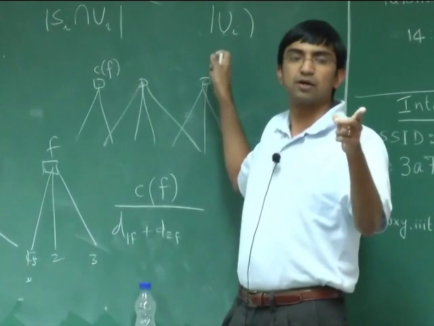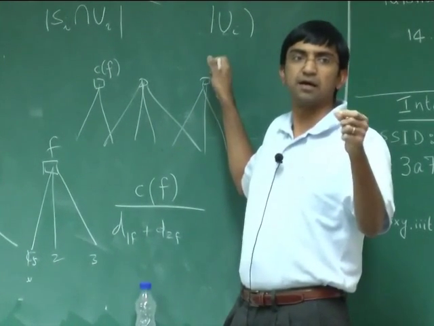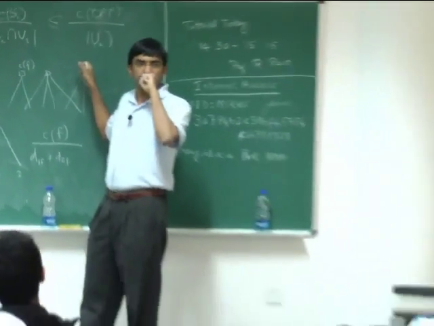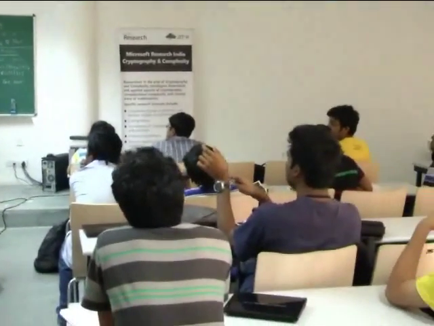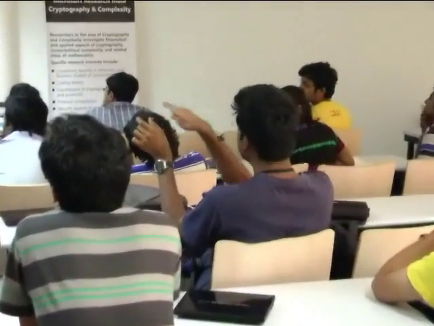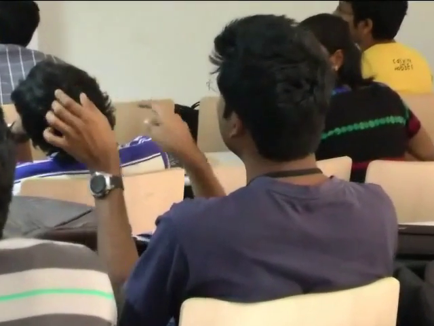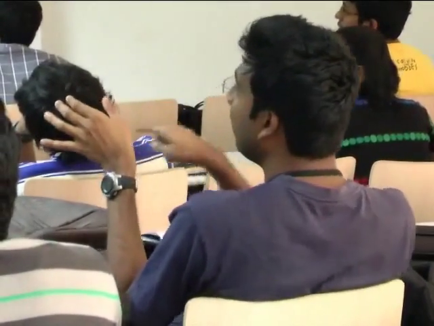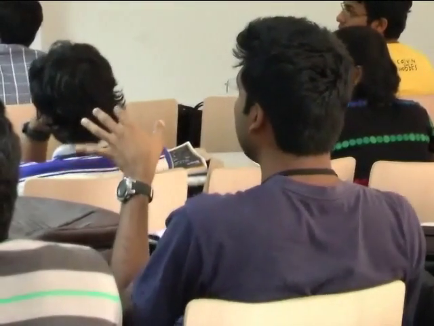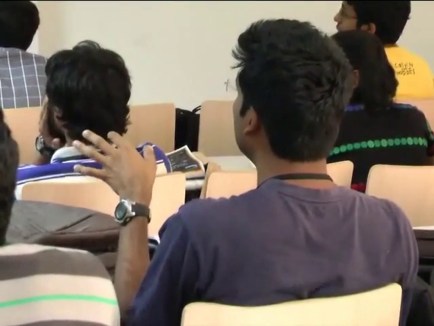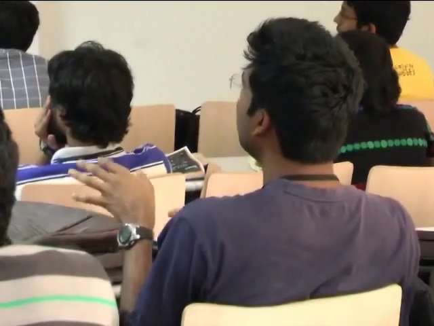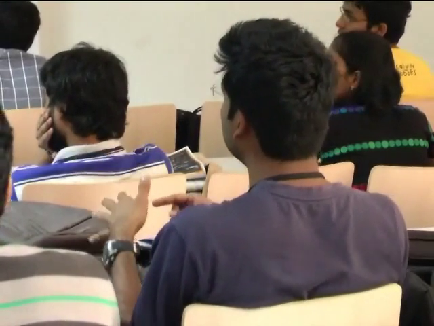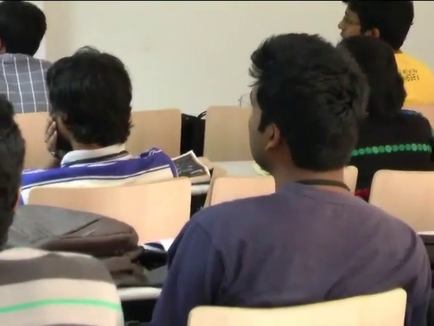For each of the facilities, we have a cost of the facility plus the distance. So if there are any clients, take the summation into the cost, and then summation of the distance into the cost, and divide by the number of clients it has. Good. So what is UI? So UI is the number of clients which are not served here. Good. That's it. That's what I was looking for.